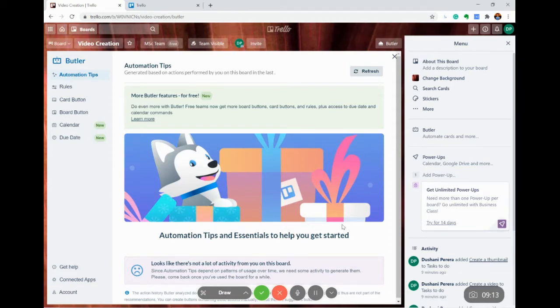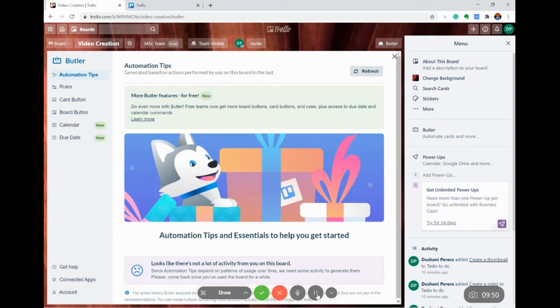Once you create a workflow, which we are going to do in a few seconds, it's going to show different automation tips that will help you speed up the workflow so you don't have to do as many things manually. So you can just periodically check this Butler to see if it gives any good automation suggestions, things that could be used to automatically categorize and do similar tasks.